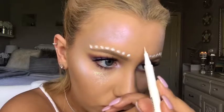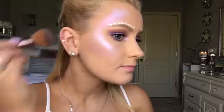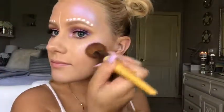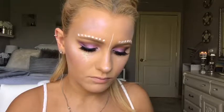Then drawing a line down the center of my forehead to the bridge of my nose with that NYX Felt Tip Liner. Then for blush, I'm going to be picking up some of that Purple Daze on an Eco Tools brush and dabbing it and blending it into my contour. Then picking up this liquid lipstick by Stila, it's in Baci. It's a nudie mauve pink.